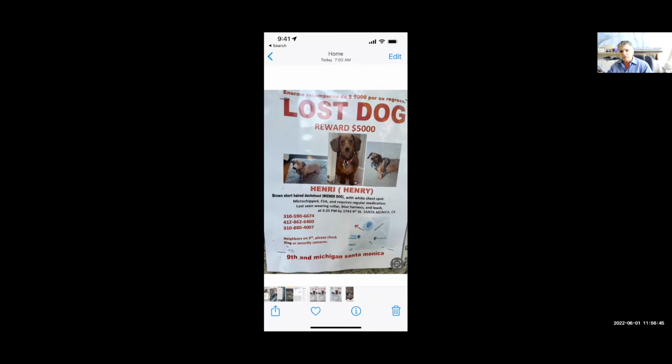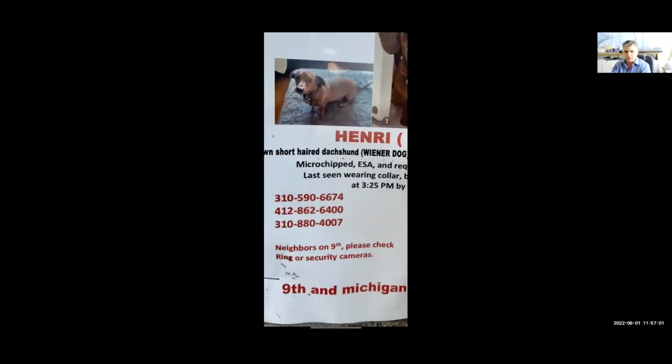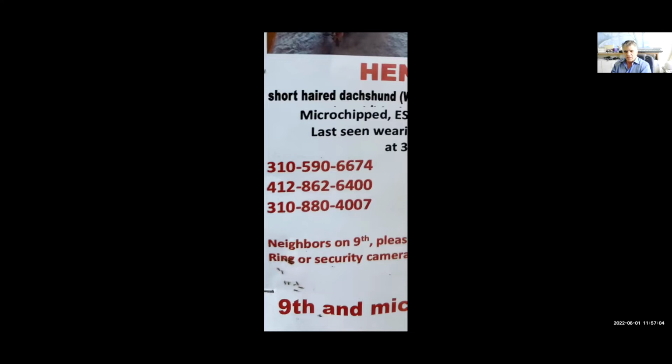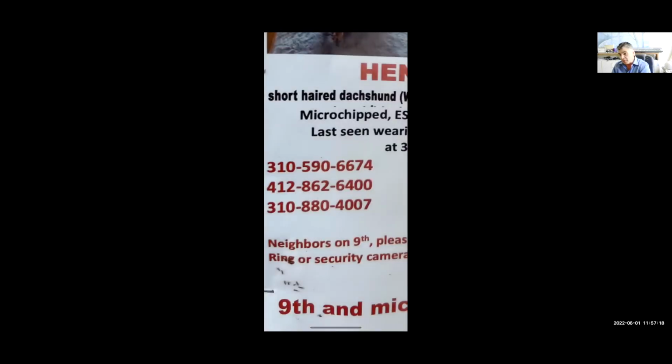I don't know about where the dog is. This is just for example. But here's something really rather interesting. There's these 3 phone numbers over here. See the numbers. So what do you suppose would happen if I touched and held on those numbers? Well, I'm going to try. First I'm going to zoom this in a little bit so you can see better. Let's tap and hold on that top number, the 590 number. So I tap and I hold, and holy cow, it's ready for me to phone this guy. Wow. Is that amazing? Now, believe it or not, I only figured that out this morning. I'd never done that before, but I thought it would probably work, and so I tried it and it did work. So astounding, right?